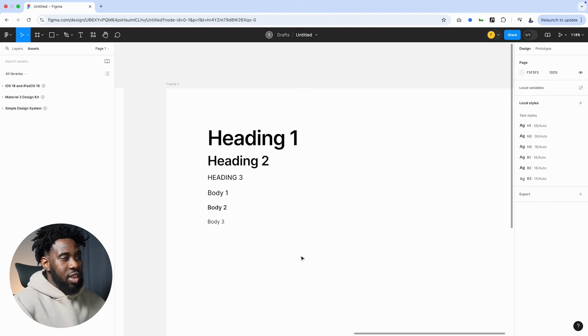The reason why this is great is you can always edit this later on in the future when you're working on these designs. And what makes it also good is that once you edit it, it's going to apply in any place that you already have the designs set. So we've done our typography styles.